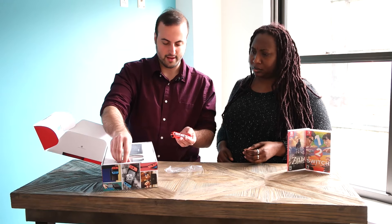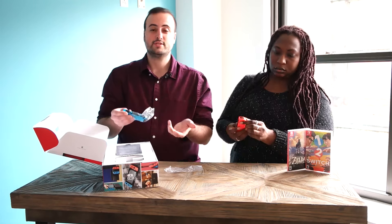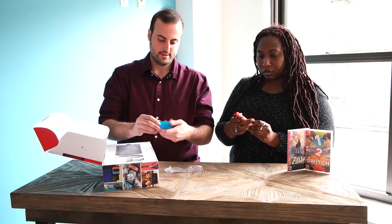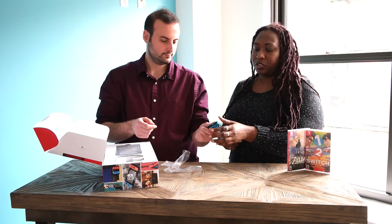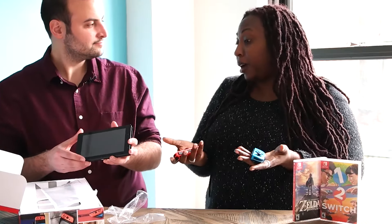This is a lot smaller than I thought it was going to be. Even when I first got my hands on it, I was really surprised by how tiny the Switch is. So here's your right Joy-Con, which you could actually turn sideways and use as a standalone controller. With the Switch, you essentially get two controllers right out of the box for playing multiplayer games like Super Bomberman and Fast RMX. The size kind of puts me in mind of the GameCube in terms of that tiny, tiny controller. But these feel really good in my hand — small enough where I notice, but good enough where my fingers will wrap around the shoulder buttons. Everything is solid, everything's clicky.